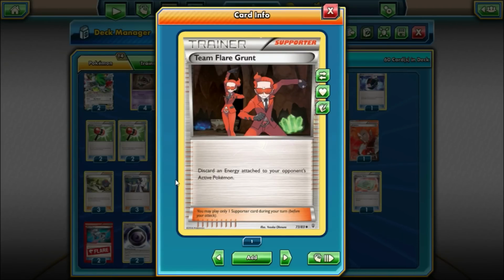It's especially good because, like we've talked about, Trevenant doesn't really take knockouts easily. It takes several turns before you build up enough damage to cash in and take a couple knockouts. So things like this Team Flare Grunt and these other energy denial cards really help slow your opponent down and keep them at your pace. That way, they don't jump ahead in terms of the prize trade. So we're going to play just one of these, but that's fine because we can keep reusing it with VS Seeker.